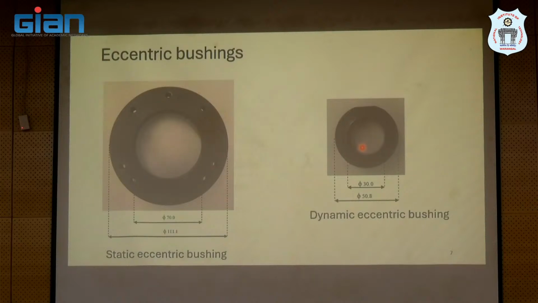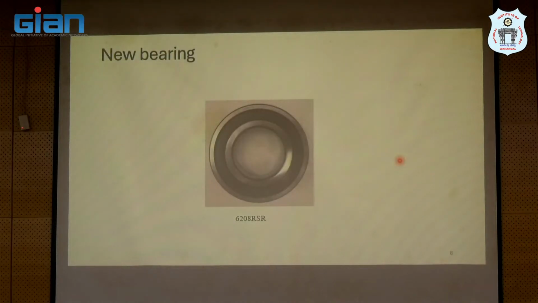You will also have to replace the bearing, because the original bearing might not be able to fit in these eccentric sleeves and bushings, right? So what you may have to do is look for a new bearing. We looked at and found a bearing that would suit our requirements for the machine under consideration. And this is a sealed bearing, so you don't have to lubricate it. So that's a good thing. In the lab environment, it's better to have such bearings.